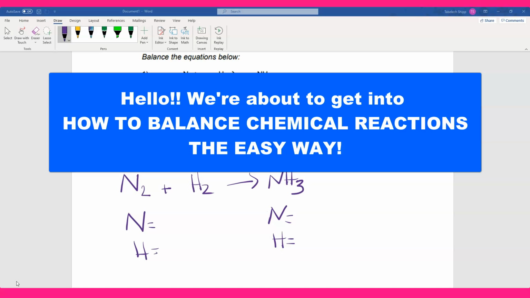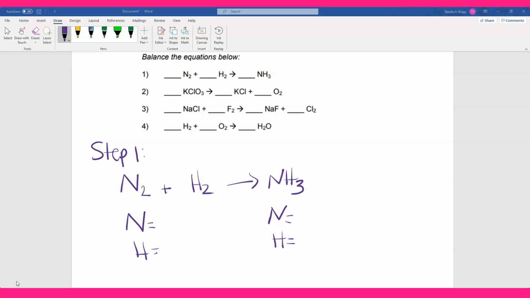This is part 2 to one of my other videos that I showed you guys previously on chemical reaction types. So today we're going to actually get into how to balance these equation types, okay? So first thing you need to do is check all your elements and see if they are equal on both sides. So I'm going to go ahead and take the first problem that's on that screen, and we're going to show you all the steps you need to do to solve these kinds of problems. So let's get into it.